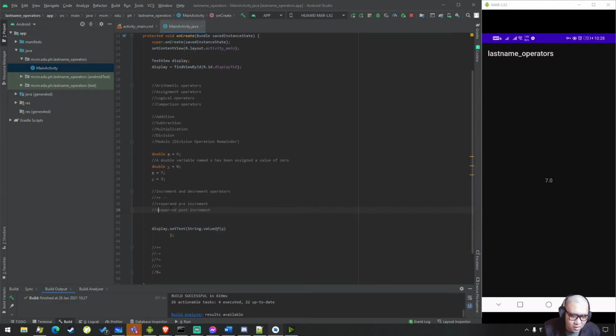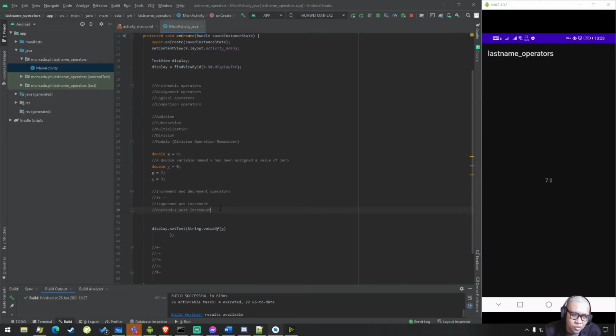Most of the time, depending on the situation, pre-increment and post-increment are being used differently.